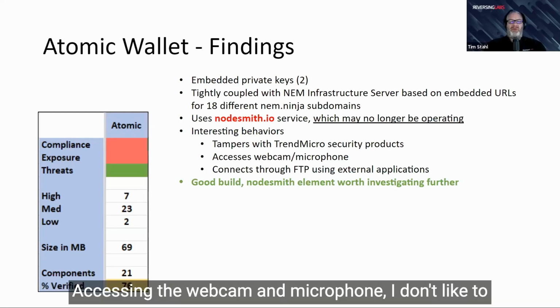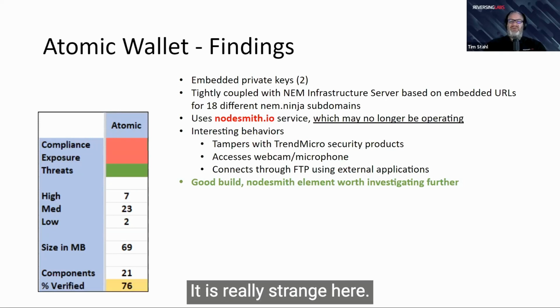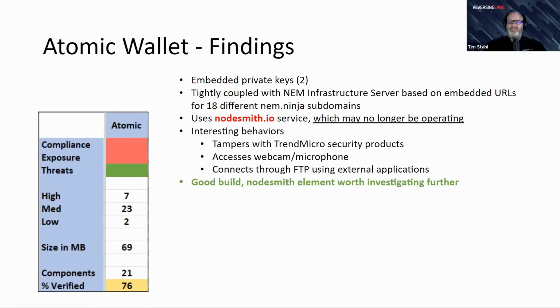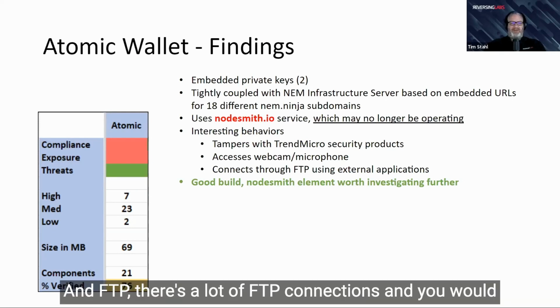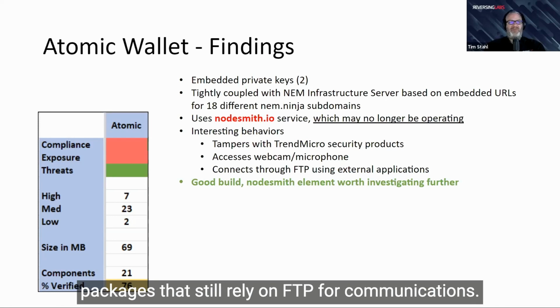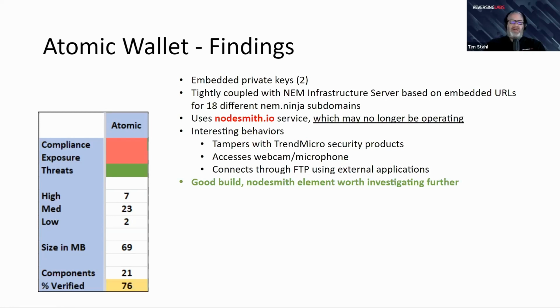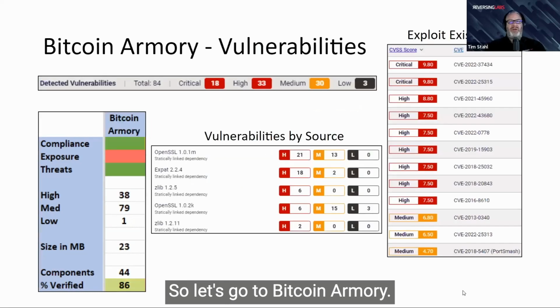Accessing the webcam and microphone. I don't like to see that in any package that's not a video chat package. It is really strange here. I would be concerned about that. And FTP. There's a lot of FTP connections, and you would be surprised how many modern day packages we see that still rely on FTP for communications. Not great. So let's go to Bitcoinomery, next one.